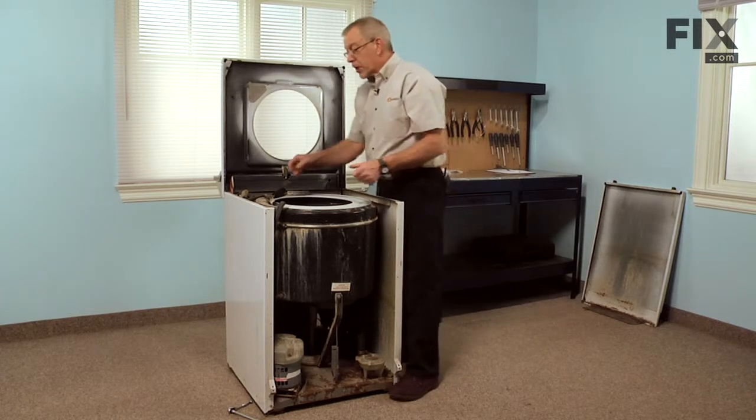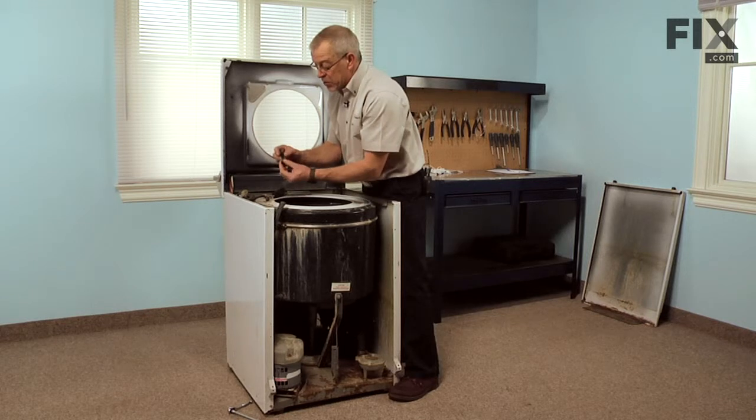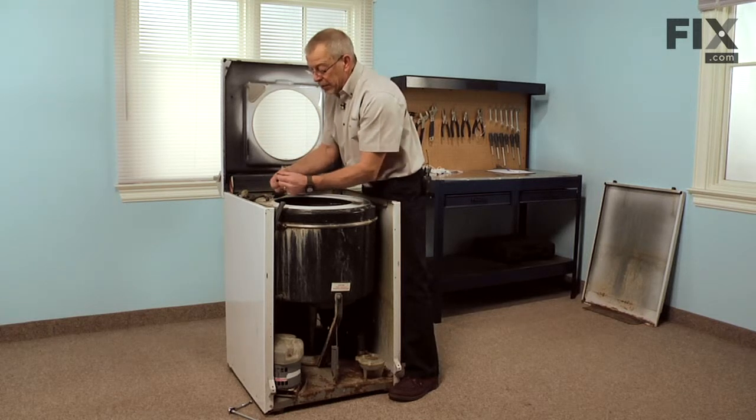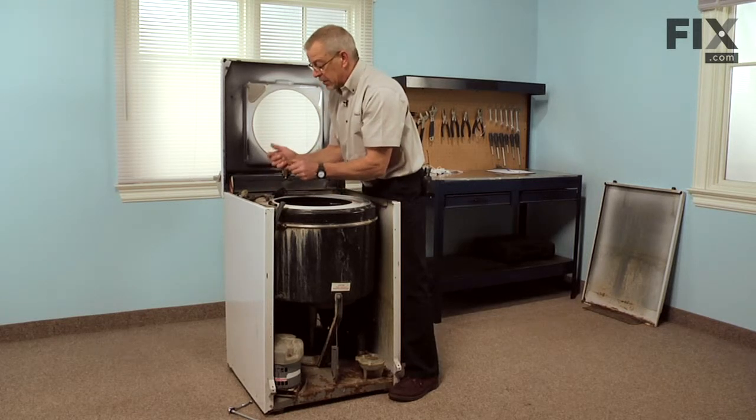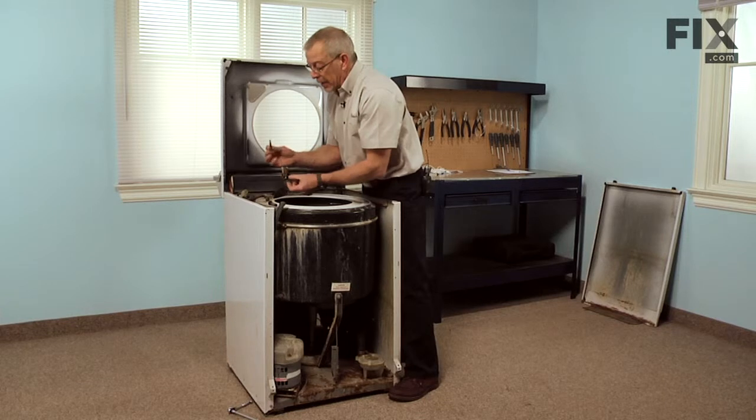Now, normally it's a good idea to replace both of these pieces at the same time. Typically this hose will shrink up or get a little stiff, and cause a leak. The nozzle itself will wear a bit with water flow through it and again cause a leak.